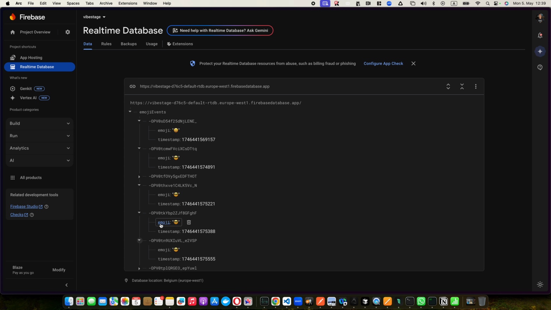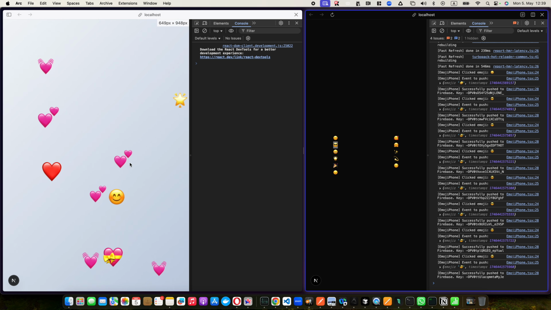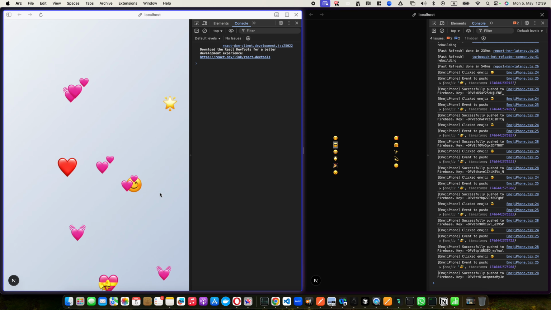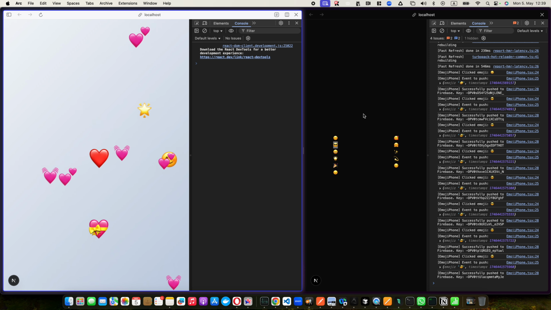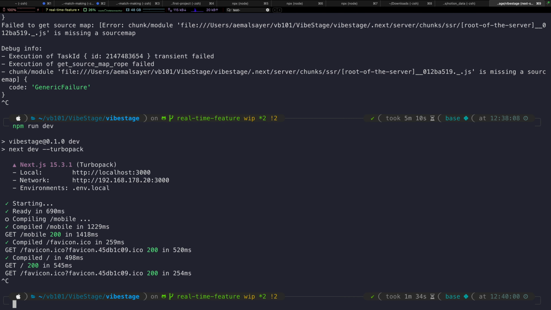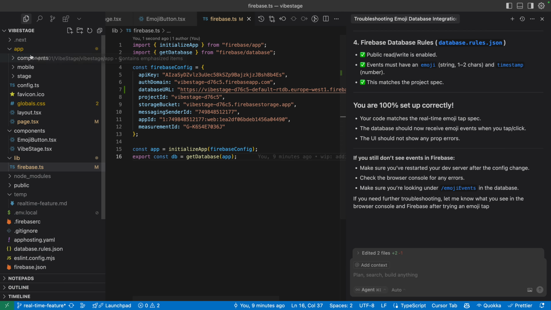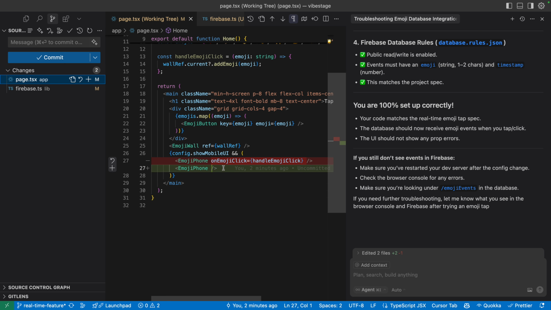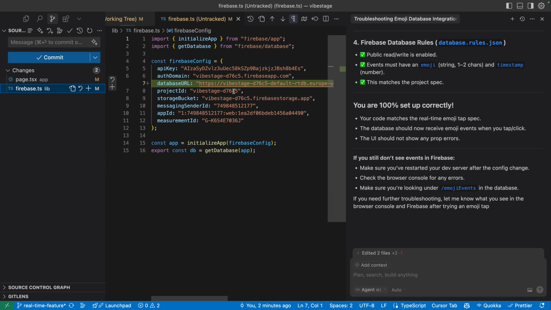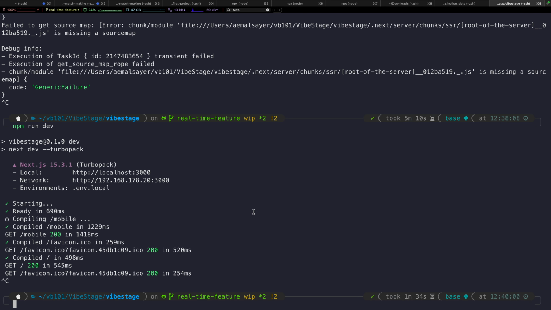So we resolved one thing. But what I don't see is the emojis displaying here. Since we resolved one thing, let's take one good step. Let's check everything is green or yellow. That's fine. Let's quickly check the code. That's fine. There was an extra handle. The database URL was missing. Now let's fix this. Fix the database write issue.